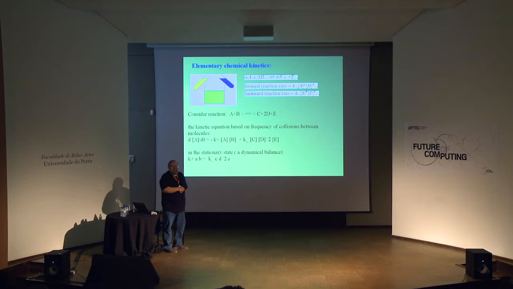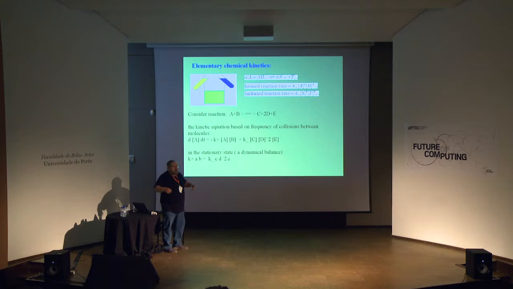Okay, so a chemical reaction is an interaction between molecules. Two molecules come together, they can separate, they can merge, they can generate other processes. Have in mind that molecules are flying in space. That's a kind of gas reaction, but actually this approximation is used also in a more dense medium. So if we consider the reaction between A and B, then the rate of such a reaction is proportional to the number of molecules, or to the density of molecules of A and the density of molecules of B. It's like in probability. You're supposed to select a random molecule of A and a random molecule of B and check in how many ways you can select such molecules.